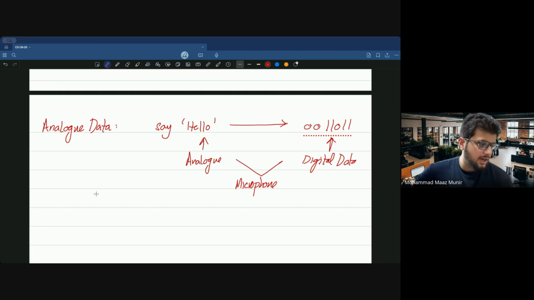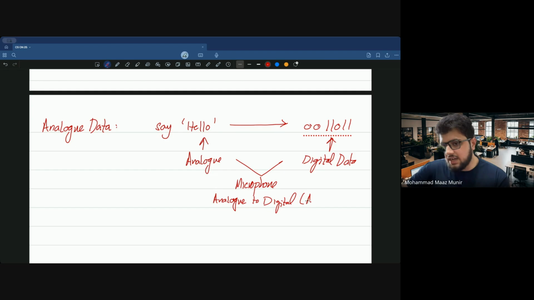Yes, analog to digital converter, and we will be discussing that later on in chapter number 4. This converter is known as an analog to digital converter, or in short form, ADC. So your ADC, or analog to digital converter, in this case is your microphone.